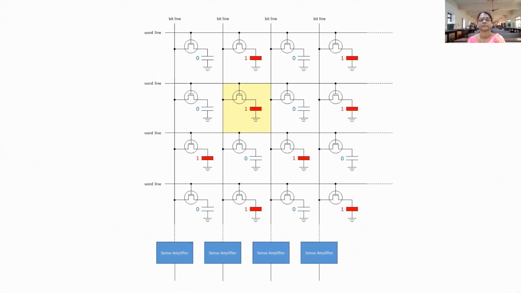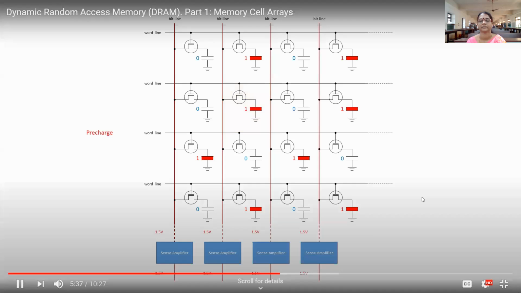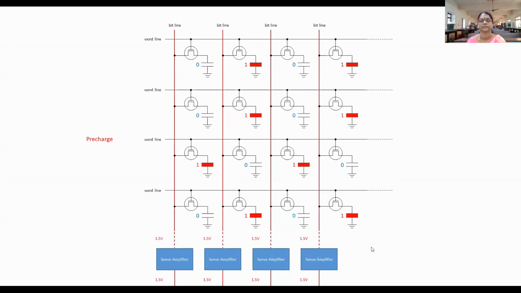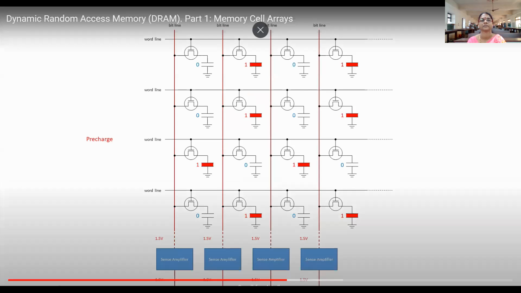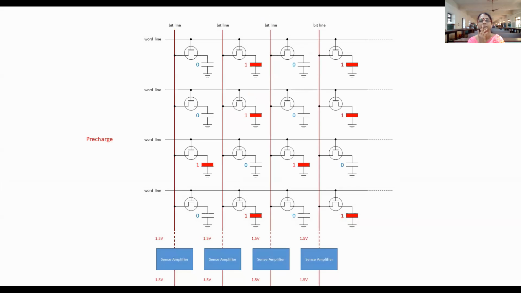To determine the value of one particular cell in a row, it's necessary to read the entire row. First, each bit line is pre-charged to a voltage which is about half of the voltage being supplied to the DRAM module as a whole. If, for example, the DRAM supply voltage is 3 volts, each bit line is pre-charged to 1.5 volts above ground. This voltage is applied only very briefly, then it's removed. The bit lines are disconnected from ground, so they remain charged, albeit very briefly, rather like capacitors. We say the bit lines are allowed to float.